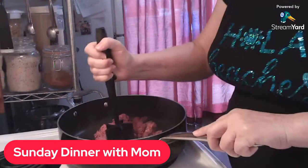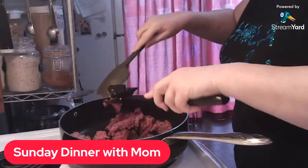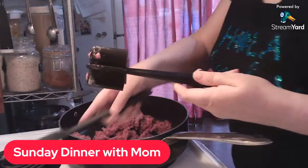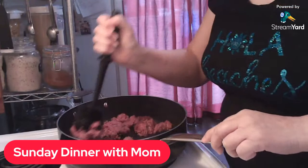It's just easier to break up ground meat. I'm not banging, it'll make a lot of noise. You can just tap it, it comes off. So if we're doing it with the oven ready noodles, this is the hardest work of making the whole thing.